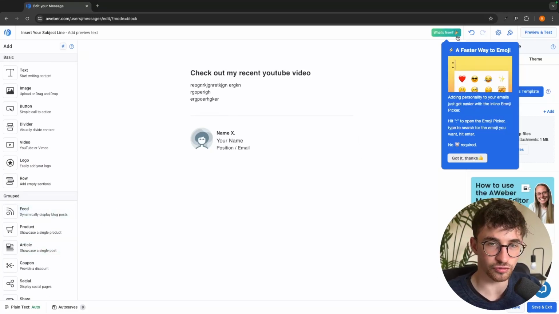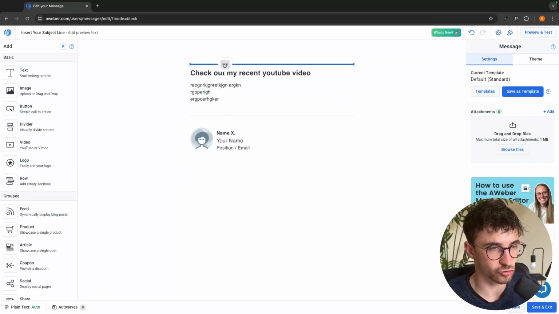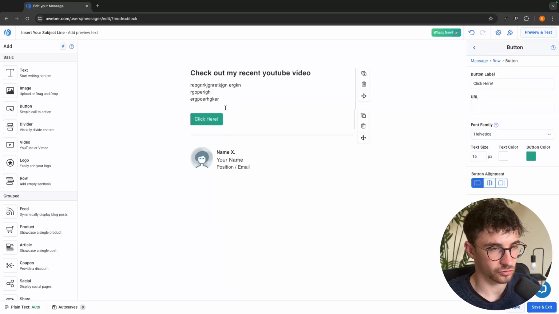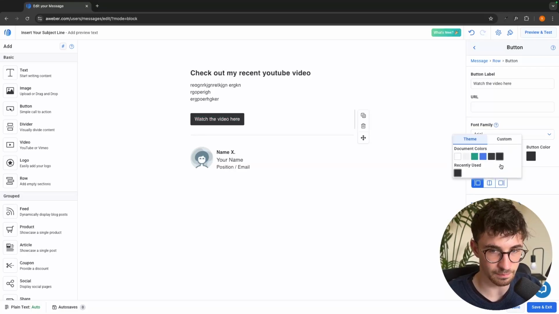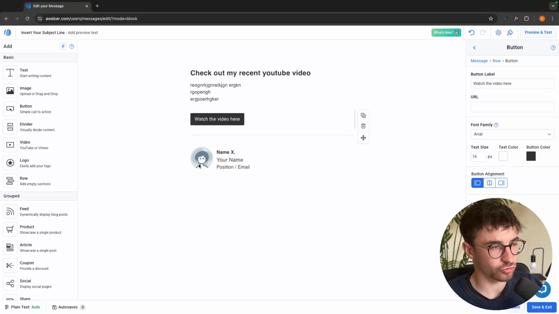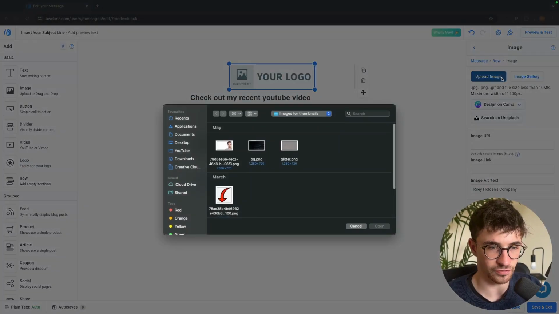So all we have to do to customize this email is go to the element that we would like to add, for example, a button, and just drag this where we want to in this email. So I could go there. Then for the button label, let's say watch the video here. And then all I would do is grab my YouTube URL for the video that I want to link them to, paste that into here. We can then customize the button font. We can customize the button color right here and how the button is going to look. And we can also choose the alignment. This is white, so you won't be able to see. There we go. I could also add a logo to my email by simply dragging a logo in, uploading an image on this right-hand side.